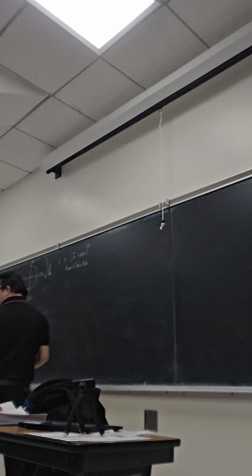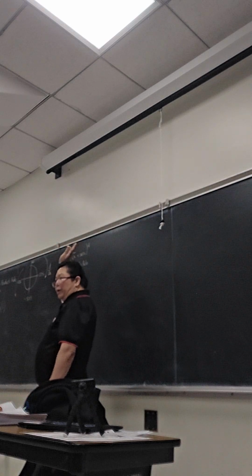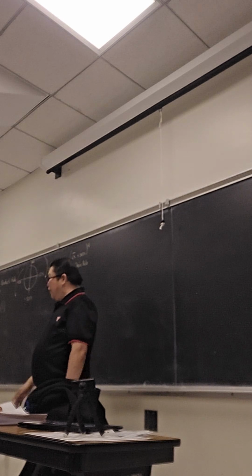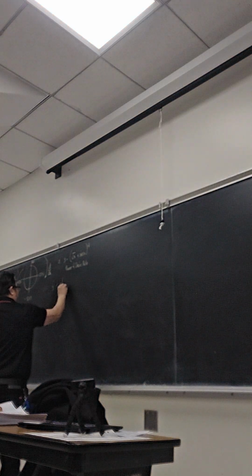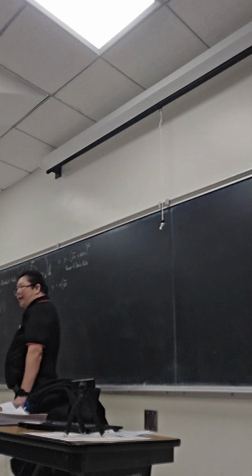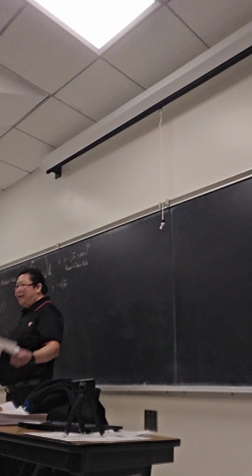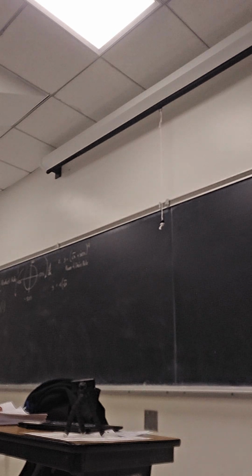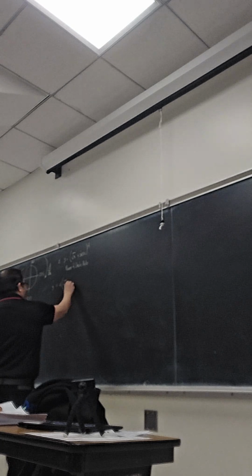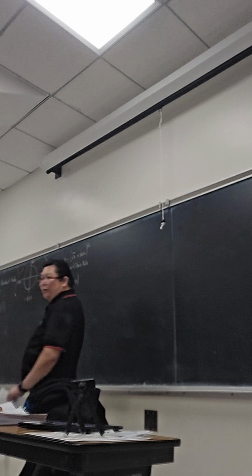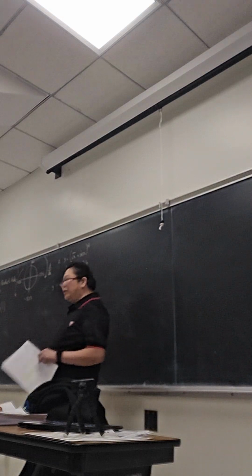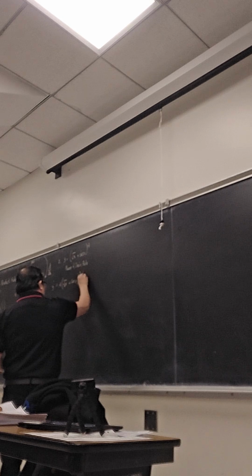So what is power? What is the power? 4. So what do we do with 4? Write it in the front, right? So this means y prime is equal to 4, and then the inside, we call this the aquarium, the inside, aquarium. And there's a fish in the aquarium, right? The fish is square root of x plus sine x. And then the power decreases by 1. So 4 minus 1 is 3. Then we're not done yet.